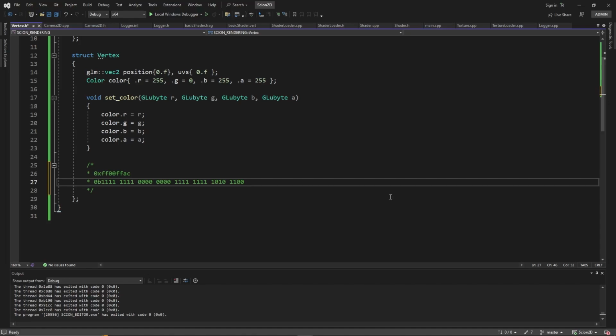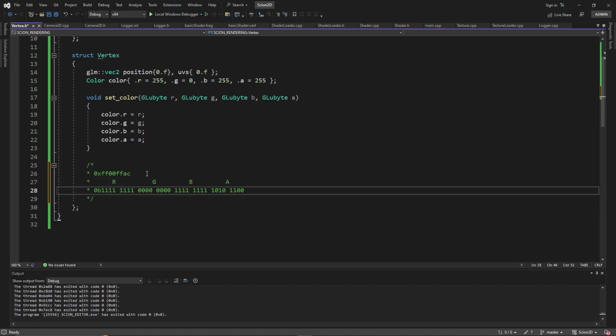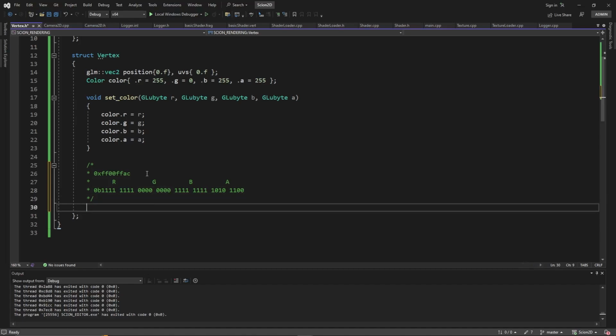So reading from left to right, if we want this to be R, G, B, A, like that, so let's say this is R, G, B, A. To set these values using shifting, we need to use the right shift operator, and we can do that as follows. So we can just go void set color, and now we just want to send in a GLuint, and we'll call this new color.